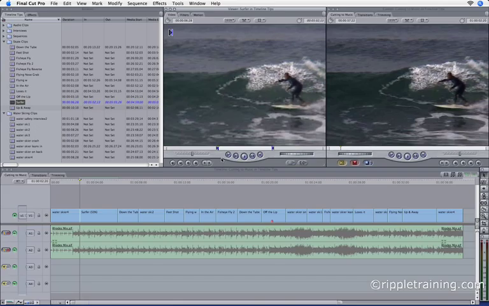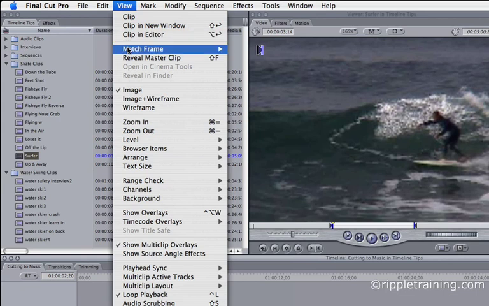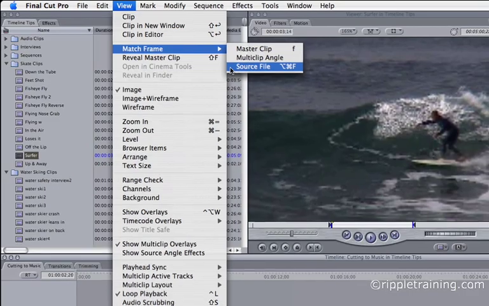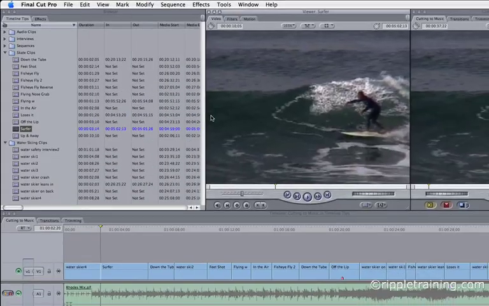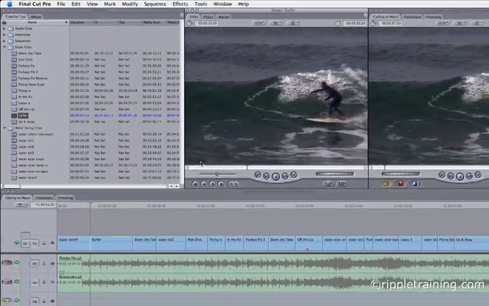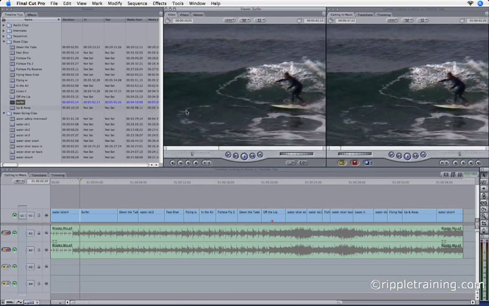So let's look at one more way we can do this that will not alter the browser's clip speed, yet achieve the same results. Again, I'll undo those last few steps. Move your timeline playhead to the first frame of the clip you want to speed change. From the View menu, choose Match Frame Source File. By choosing Source File, you are still match framing the clip. However, unlike a normal match frame that references the browser clip, this command actually references the original media. In other words, the clip that is now in the viewer has no relationship to anything in the browser. It is completely independent of any browser clip.